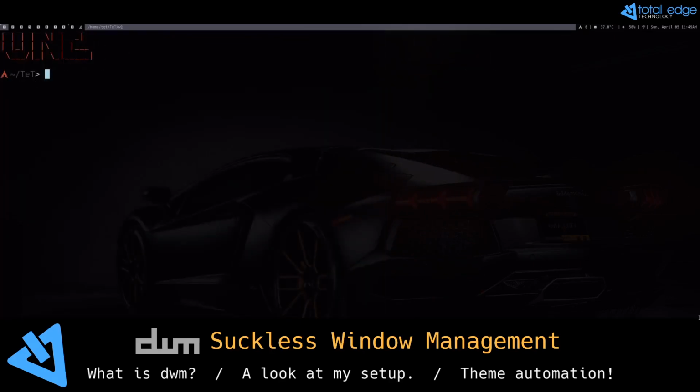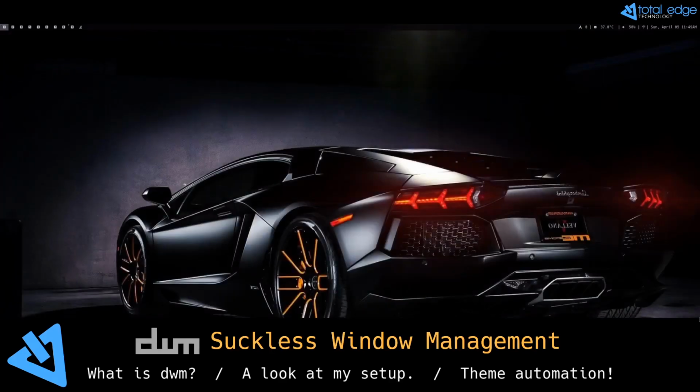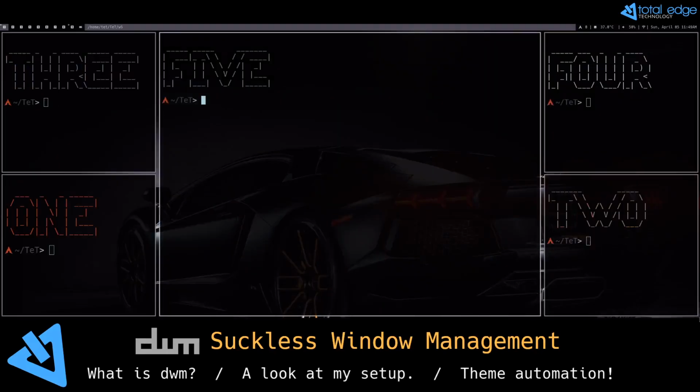Close all these out. Another layout that I really like is center master mode. If I open those same 5 windows, now my master window is in the center and my stack is to the left and the right. The beauty of this is that when I create new windows, they're automatically sized to take up the maximum amount of remaining screen real estate.